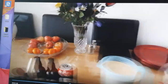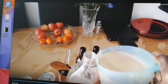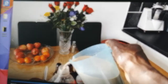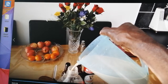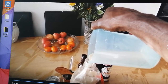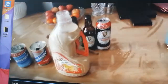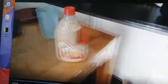So with that now, all we need to do is get my backer, which I'm going to show you. My backer. And I'm going to pour this out into my backer. Yeah, so that gives me a full backer. So what I have to do now is cork this and give it a shake. Look at that. One backer of Guinness punch.